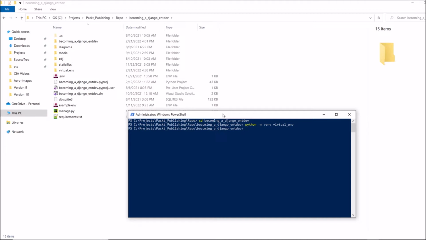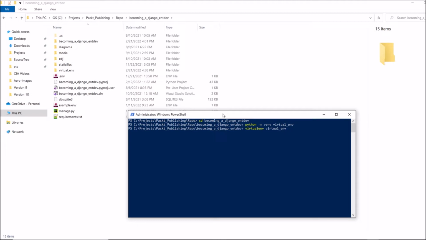Now, if you were on a Mac or a Linux machine and that did not work, an alternative that you could use would be the virtualenv command, and you could run that by first installing virtualenv by running pip install virtualenv, and then executing virtualenv, space, and then the name of your virtual environment, just like that.